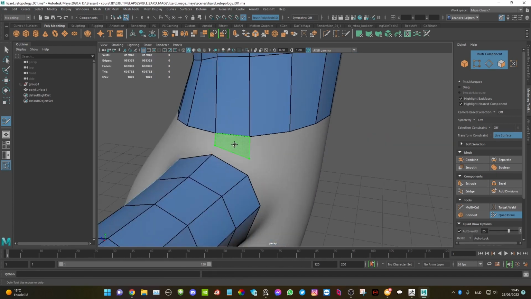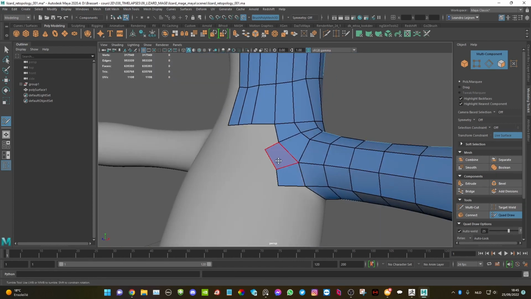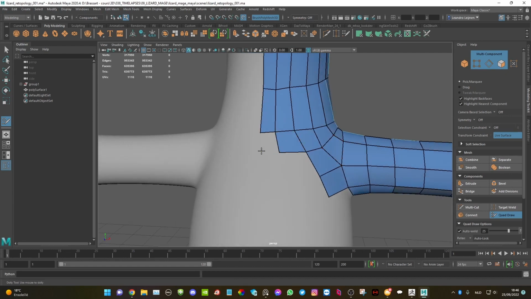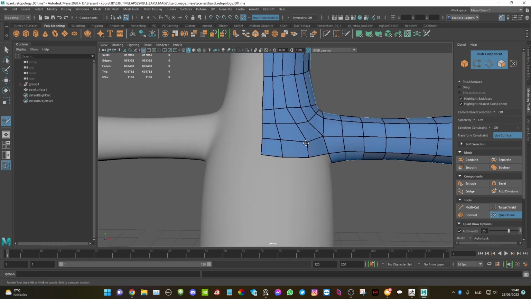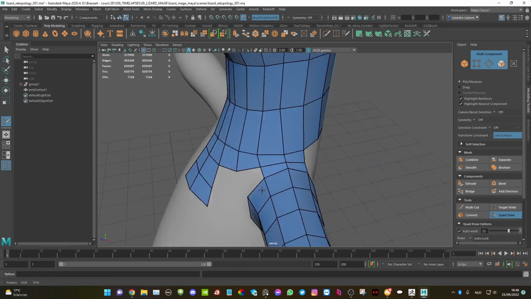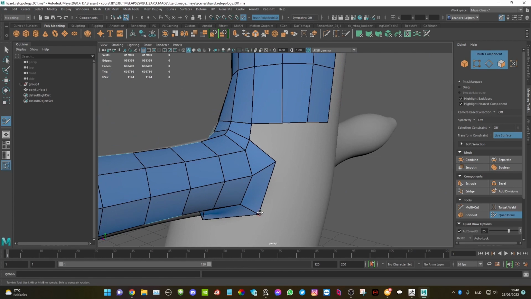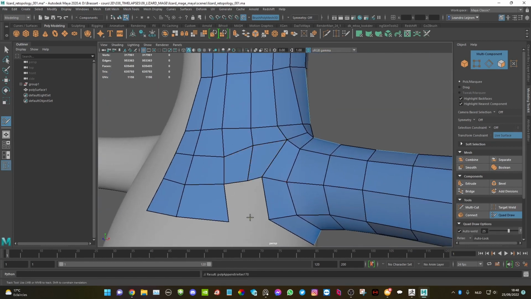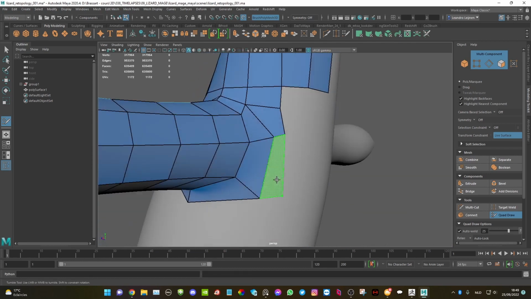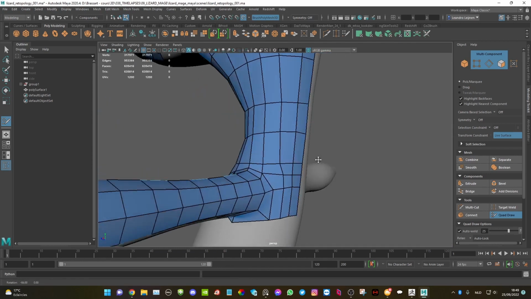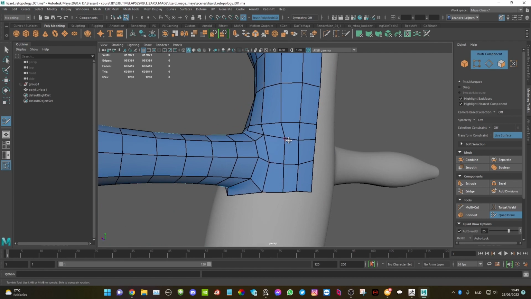Oh, and sometimes you may see me smooth everything out, so that's super handy on the quad draw tool. Just hold down Shift and click on the zones you want to smooth out. It will try to make the topology clean and smooth, but don't overdo it, because it can change your topology too much. The most efficient way to use it is by activating the soft mode by clicking B, and then when you smooth everything out, it will have a nice follow.